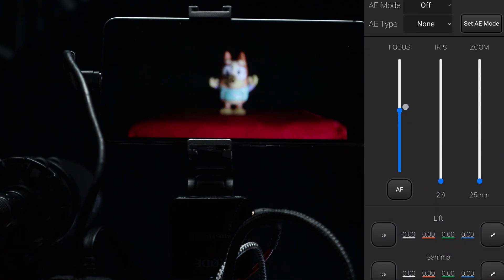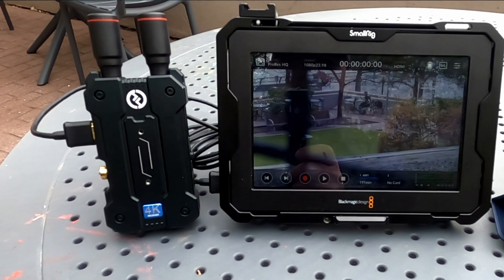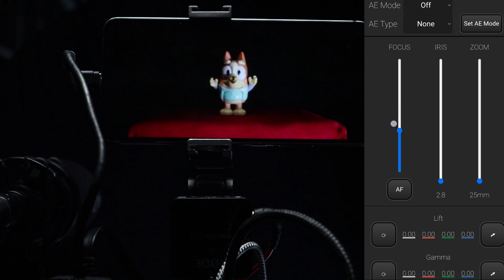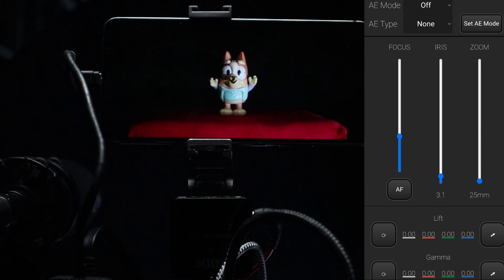The Holyland 4K transmitter and receiver can be used by the AC to monitor and control the camera in a remote location. If you have line of sight, this configuration would be good to at least 400 feet, as cell phones seem to have stronger wireless chips than the iPad. If you used a more powerful router or created a mesh network, then distance is not a concern.